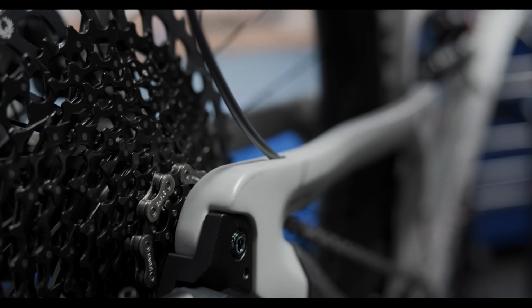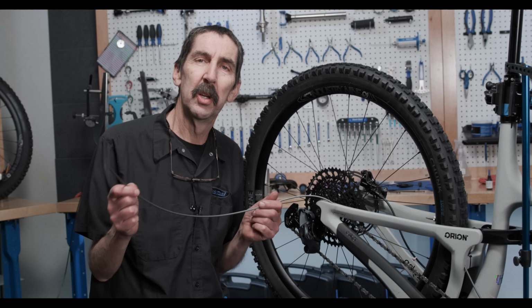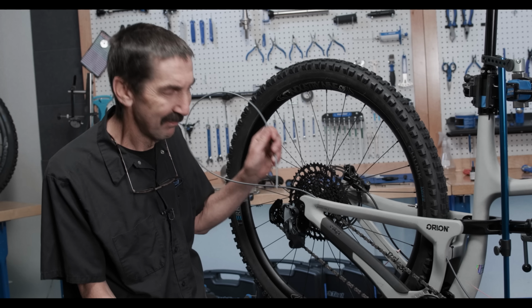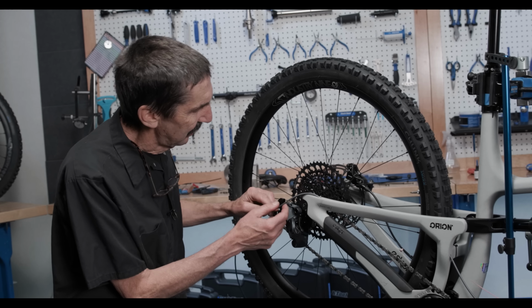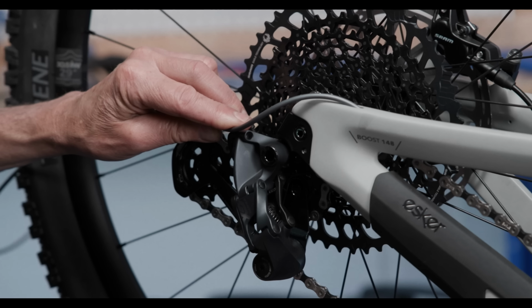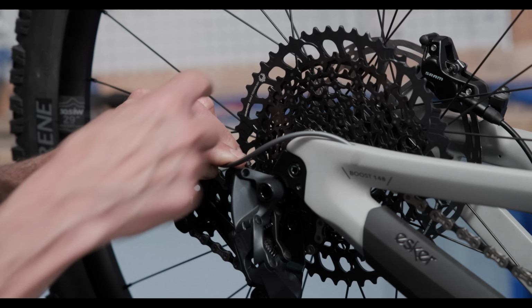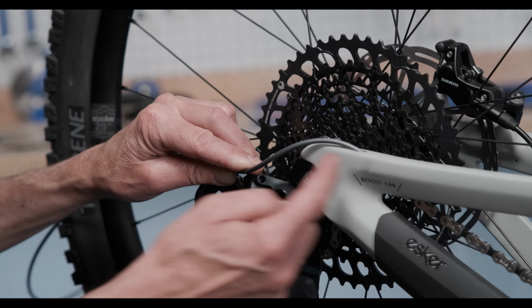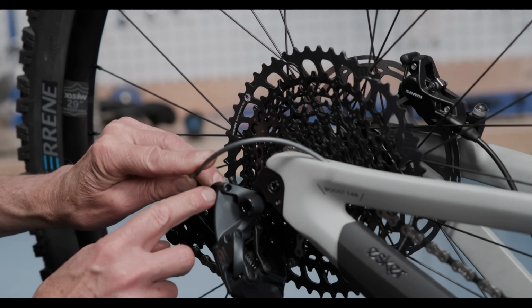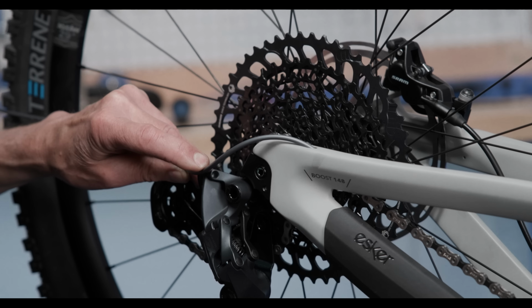Internally routed, tubed, very nice. Thank you, Esker. You know the brake housing's long? Well, we might as well make this long too. We're gonna come out here and cut here. That is a funny bend. It's hard to be a manufacturer and get everybody's models just right. So we're coming out the top. That's no good. It's gonna have a nice chicane for that cable no matter what we do.